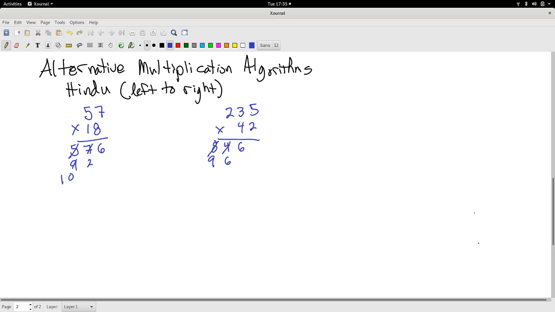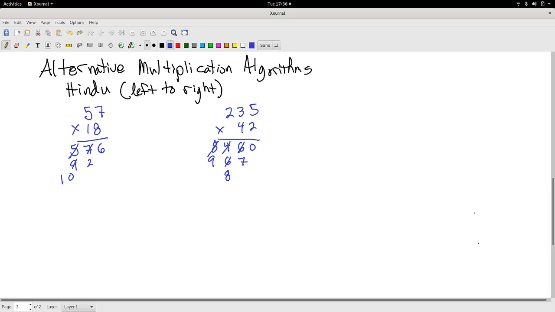Done with the 30, move on to the 5. 5 times 40, 5 times 4 is 20, but it's 40, so it'd be 200, so we're going to have to bump up the 600 to an 800. And then 5 times 2 is 10, so that's 0 ones, and the 10 bumps that 60 up to a 70, so the answer should be 9,870.